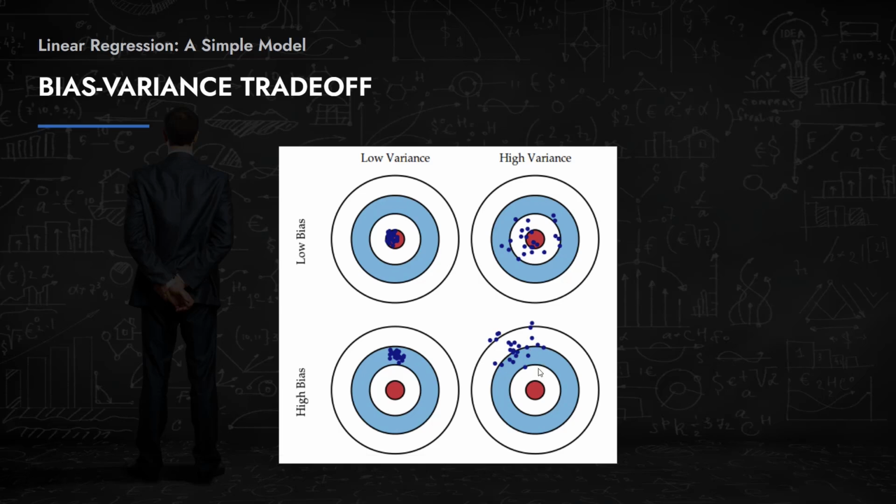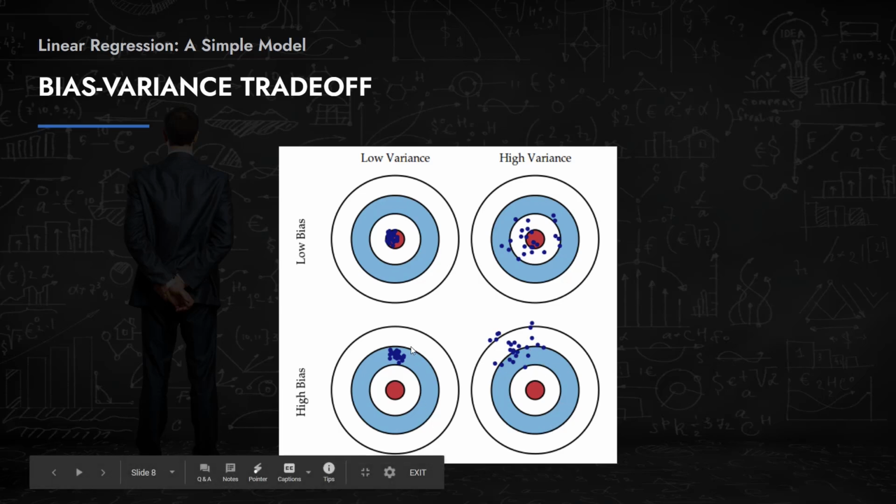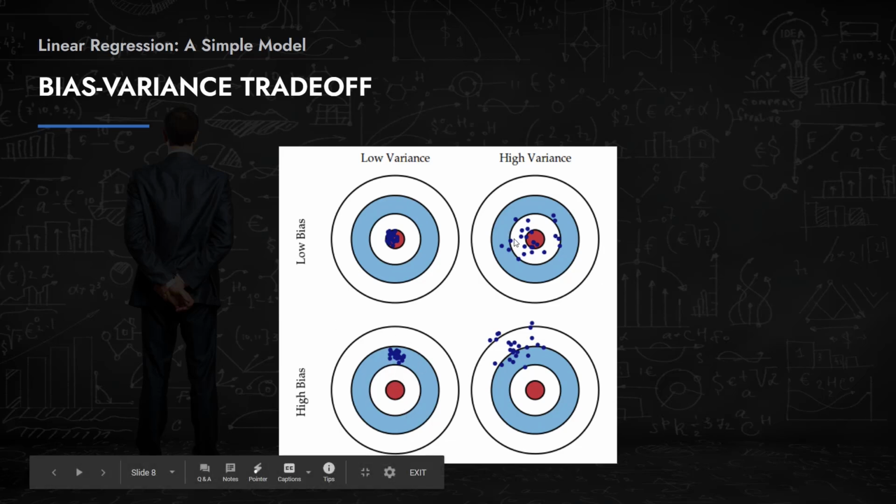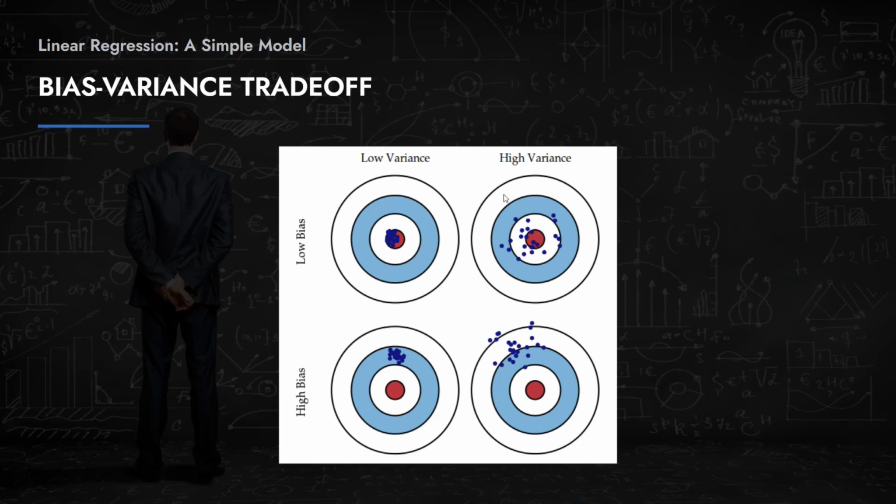So sometimes, right, based on your problem, you might actually prefer to have a high bias and a low variance. Like your goal might not be to hit one spot, but in general for your hits to be close together. Or other problems might prompt you to search for models that have low bias and high variance. So you want most of your hits to be in a good central vicinity, but it doesn't really matter if they're close to one another. So this is a very important trade-off to be aware of.